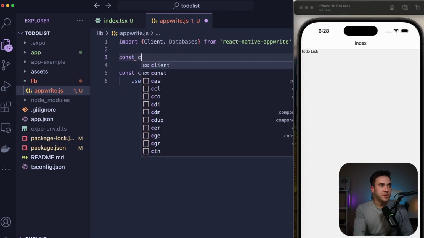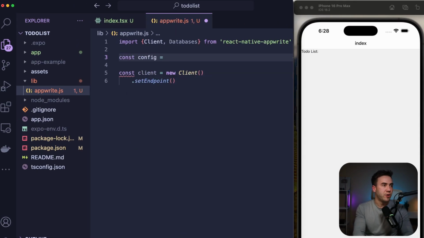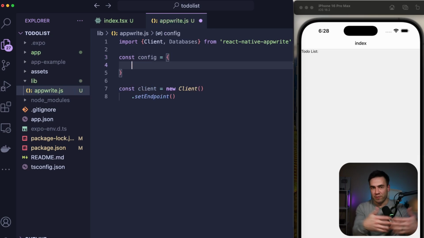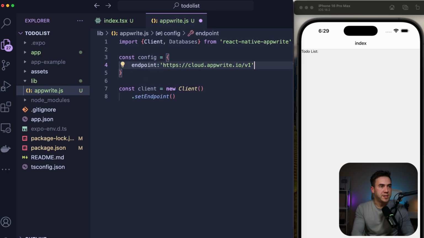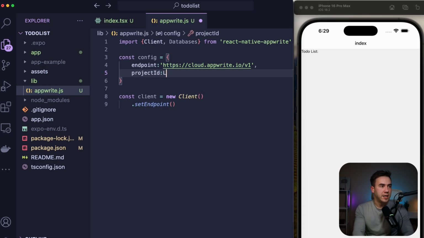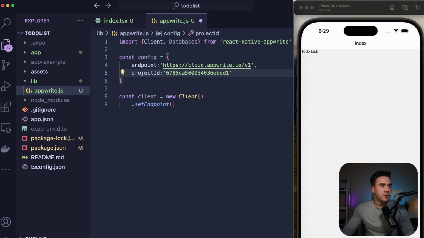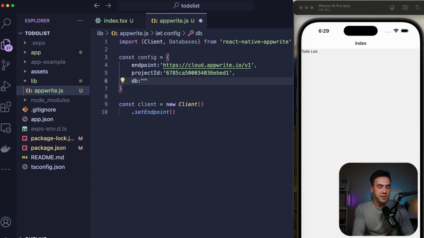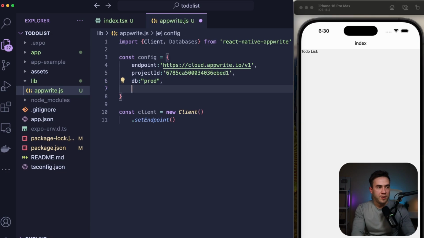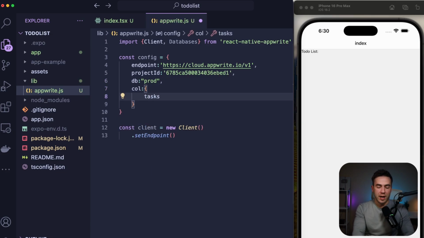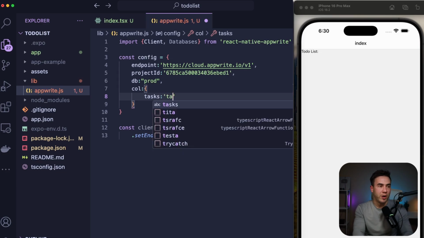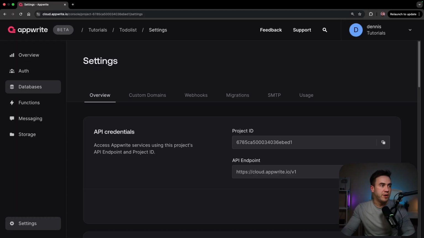And the way that I'm going to do this is first create a config variable, and I'm going to add in my credentials here. So typically, you'd want to add in some kind of environment variables. We're not going to focus on that right now. I'm putting my credentials directly in here, but normally you'd want to hide that. So this will be my endpoint, and I can just paste that in. Then the next one's going to be the project ID, and I'll grab that from my backend. So this is my project ID. And I also want my database, so I'm just going to call this DB, and I called my database prod. And for collections, because we can have multiple collections, I'm going to go ahead and nest this and create another key value pair. And we're going to call this tasks here, and then the actual ID for that collection, I just made that a string value called tasks.